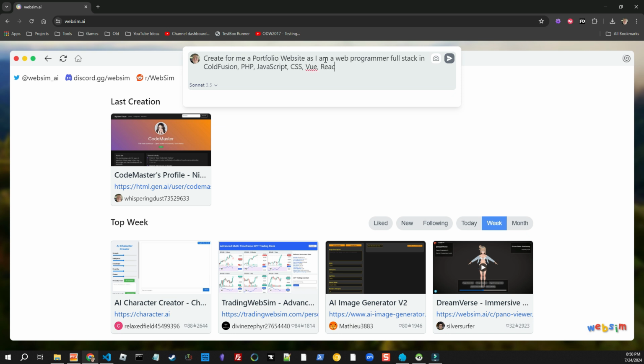Vue, React. Not really done much with Angular. And I do want to do Tailwind CSS, and more. So let's go ahead and put .js. And this is Tailwind.css. I mean, it's just Tailwind CSS.